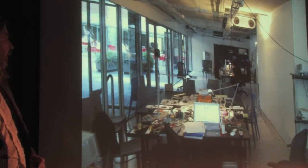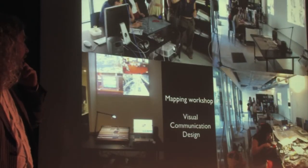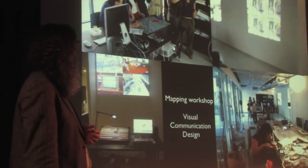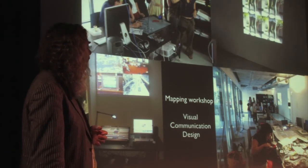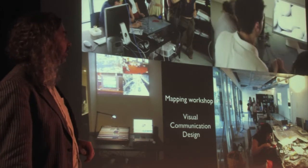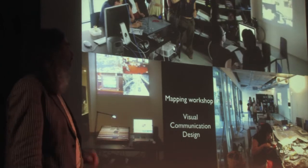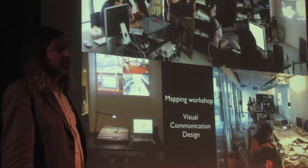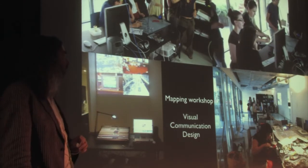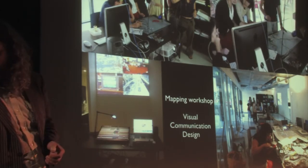This was a Tinker workshop. This is an introduction to sensors and interactivity for students to play. So they bring their own video. I'm not responsible for what you see there. And then they work on mapping sensor input to video data. And I think that's one of the most important things in design in this field, the mapping between input and output. And the more freedom you have to do that, the better the chance that you do something interesting with it.